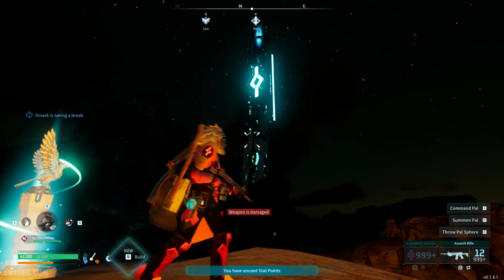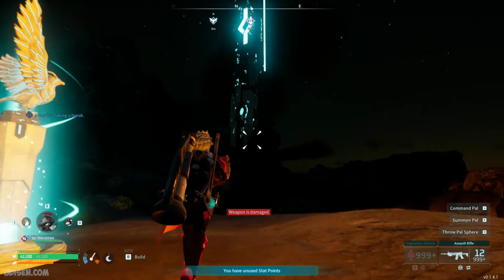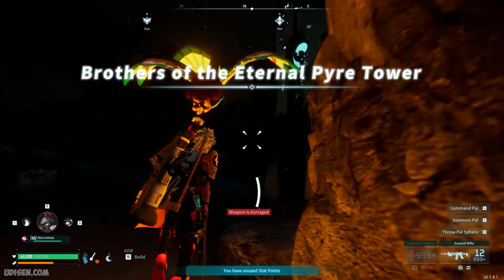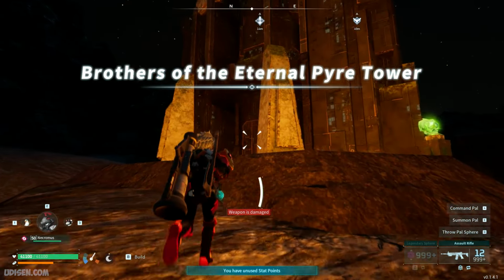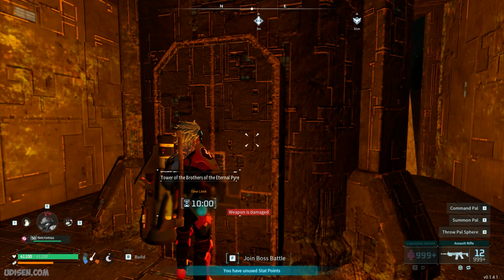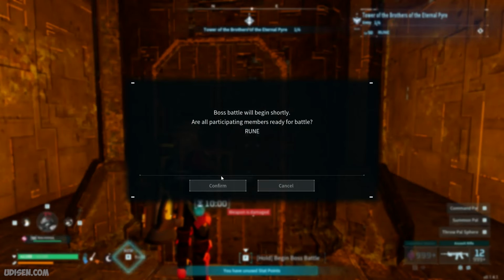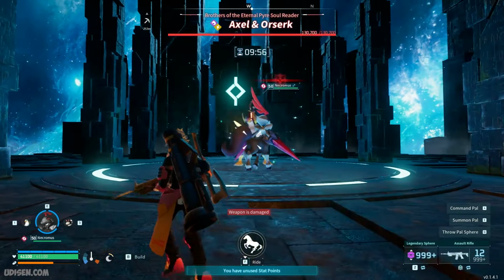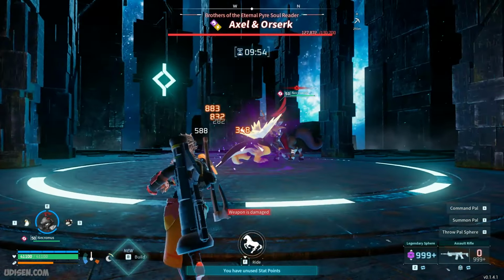Of course, I highly recommend having any fly mount or something. At night time, this tower looks like this. Tower of power. Time to make big deals, Brothers of the Eternal Pyre, fire tower. I know what you mean. It is a good idea to have the Jet Dragon. And Axel and Orserk here. Time to die.